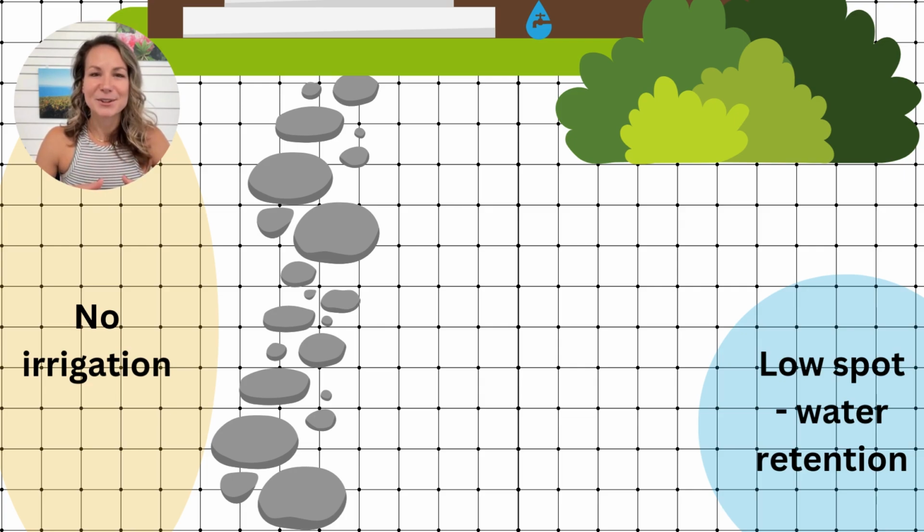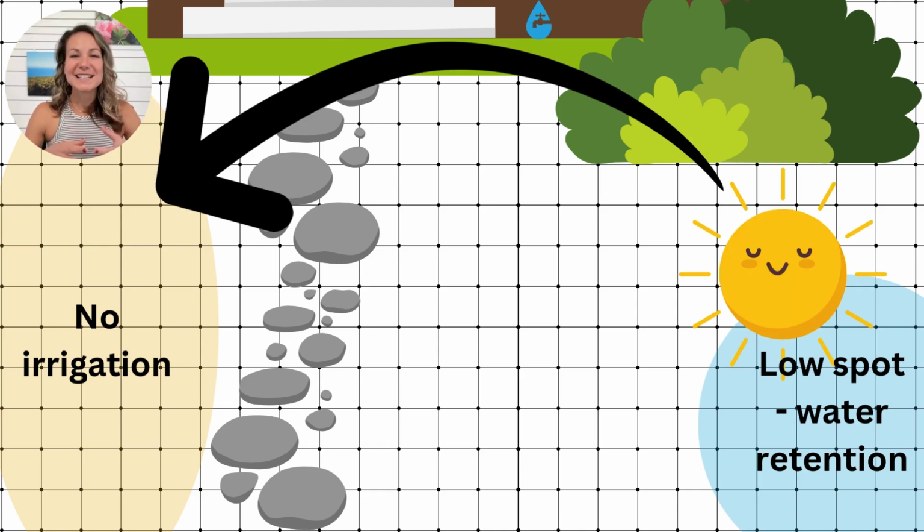In this hypothetical example, I included a dry spot to the left of the walkway since it has no irrigation access, as well as a low elevation area that tends to collect water runoff. This is important for selecting moisture-tolerant plants such as Joe Pye weed in wet areas, or drought-tolerant species like little bluestem in drier areas. Next, we'll identify where sunlight hits your garden throughout the day.